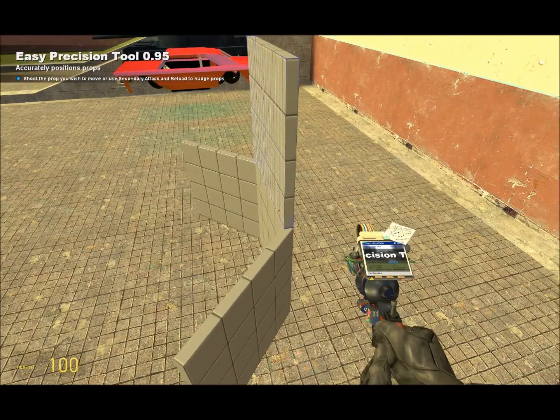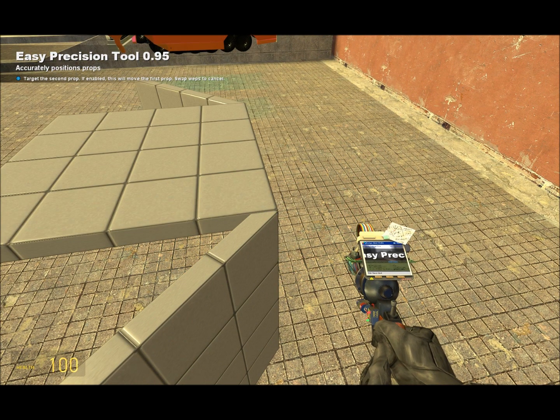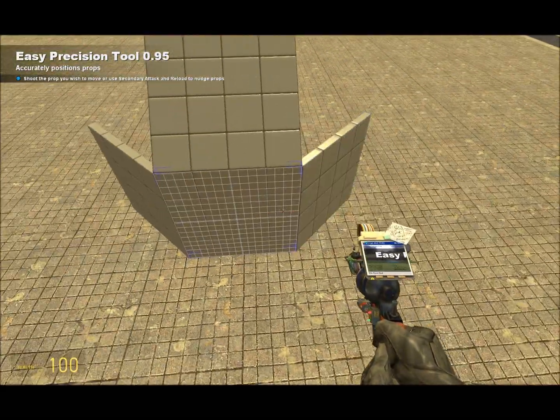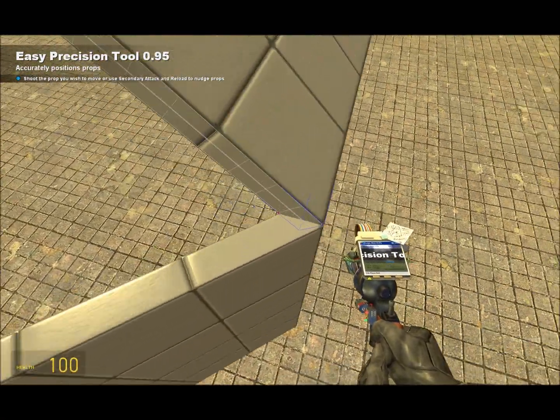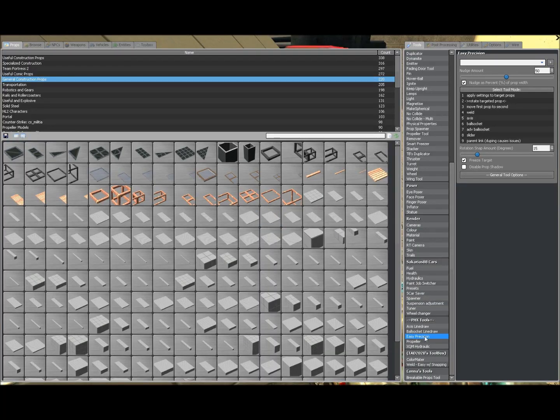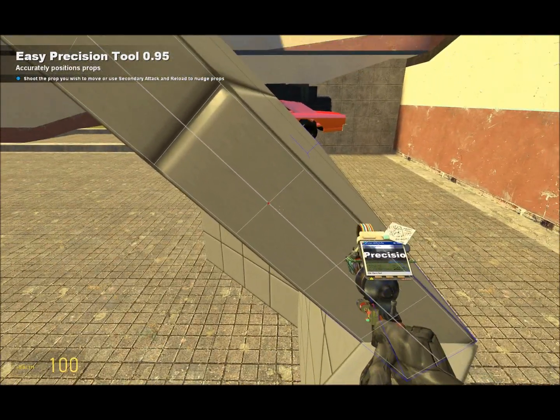But wait, I do it here, and I want a lip here. Well, how do I move this without taking out my phys gun and screwing it up? You have this nifty little thing in Easy Precision called the nudge. Up here at the top, just for simplicity's sake, check nudge as percent of prop width. And then up here it'll say nudge amount. I'm going to set it to 5. That means 5% of the thickness of this thing.